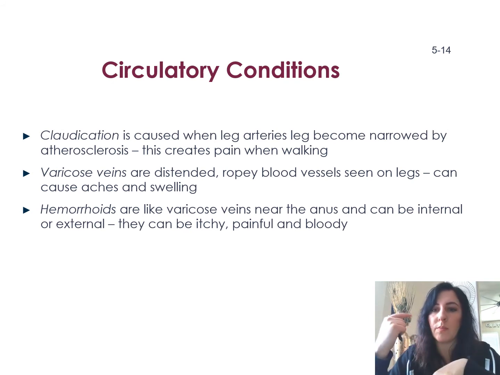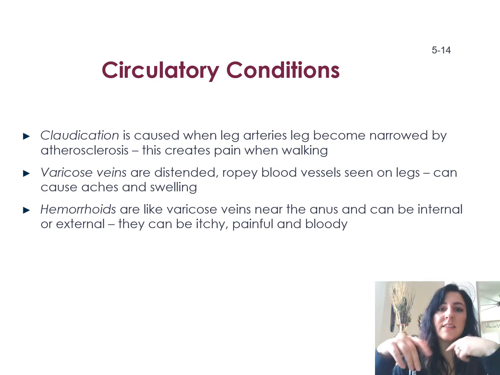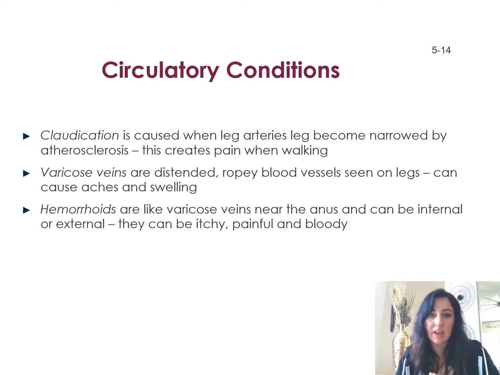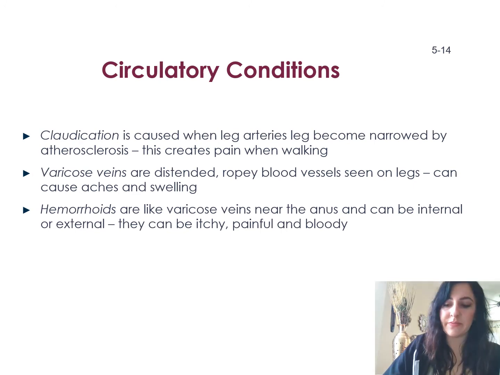Then we have varicose veins, which are those ropey blood vessels that you see in people's legs, and this can cause a lot of pain and swelling in your legs. Then we have hemorrhoids, which are like varicose veins, but near the anus. This can be internal or external and can be very itchy, painful, and bloody.